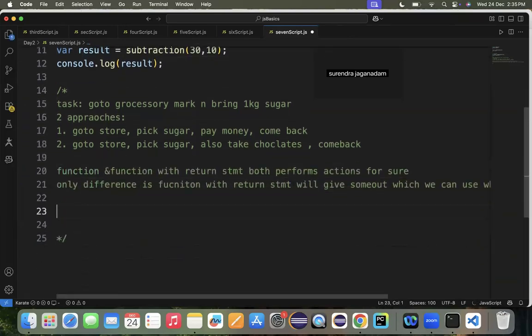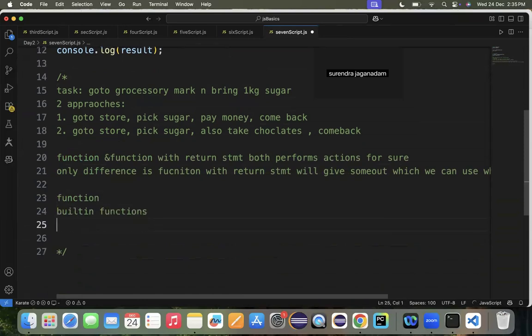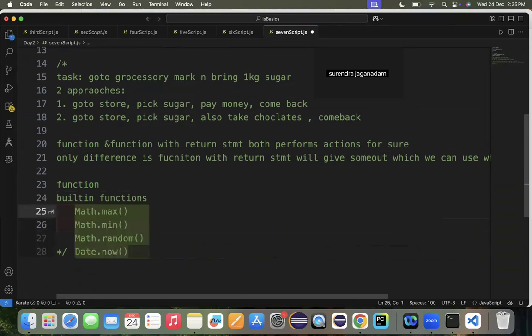Ideally, most people get confused between functions and built-in functions. The basic difference I can explain with a simple example, guys. Consider that you have purchased a Samsung mobile. By default, whenever you turn it on, there are a few apps that are built-in, which means they come by default. Those are the built-in apps. If you want something else, you install it.